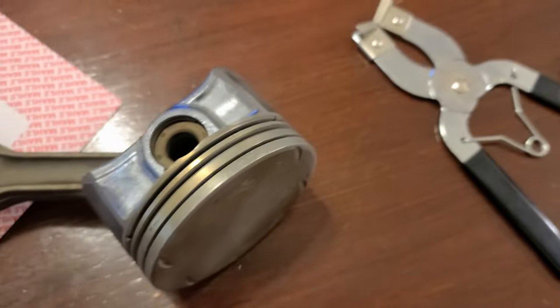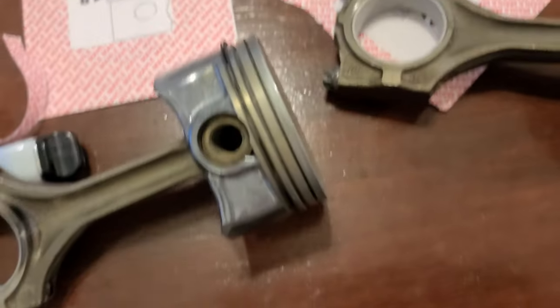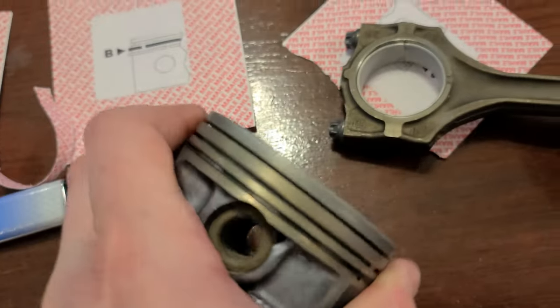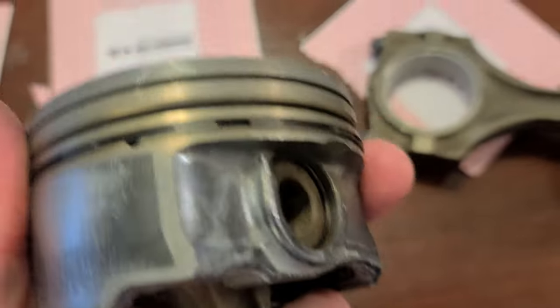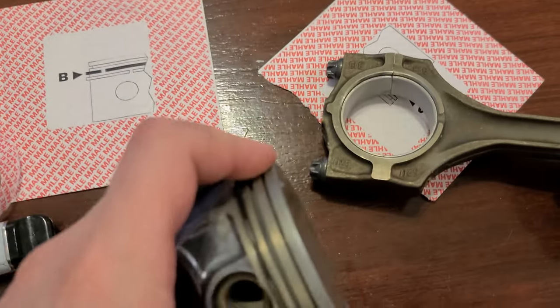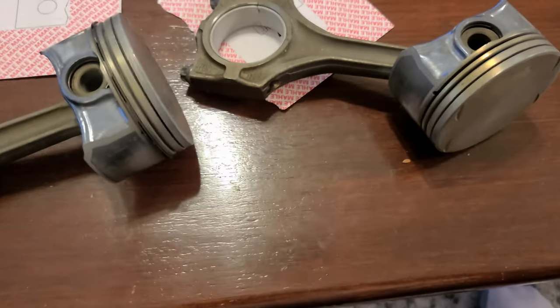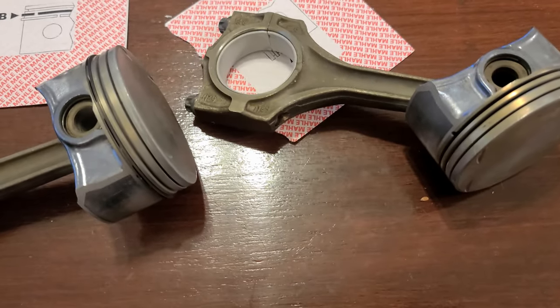You can Google, you can see on YouTube how to put oil rings on. I'm not gonna show you, this is not the point of my video. Again, this is purely entertainment, just so you can see what I'm doing. I'm not gonna show you everything of how I'm doing it. Again, this is not the intent of it.